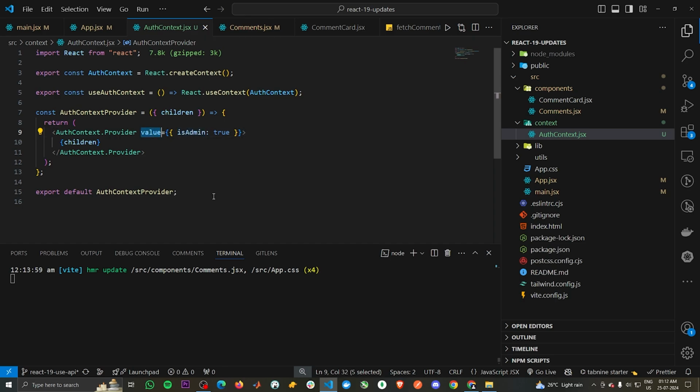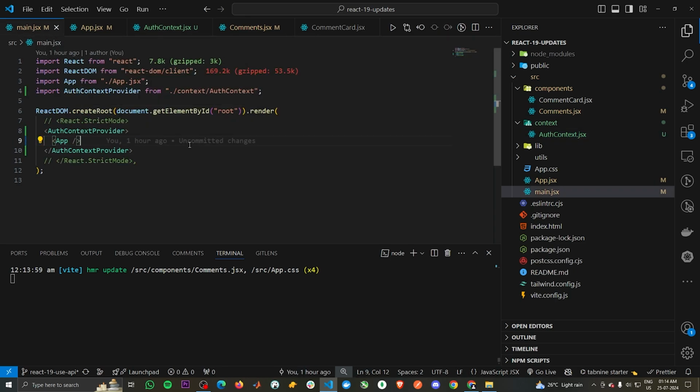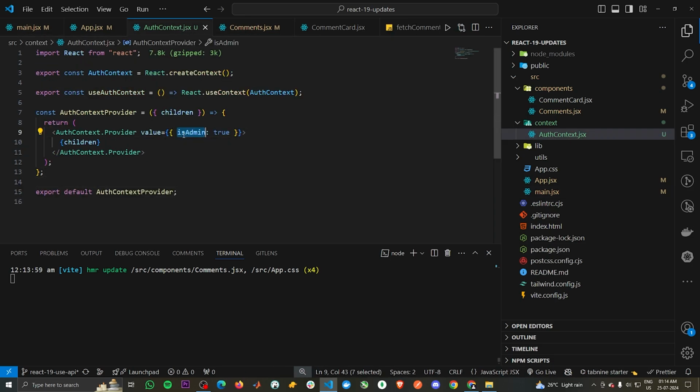Whatever children we pass to this AuthContext provider component will have access to this object with this isAdmin property. Now if we go to the main.jsx file, you can see that this App component is the children for the AuthContext provider component, which means that the whole of our App component will now have access to this isAdmin value.